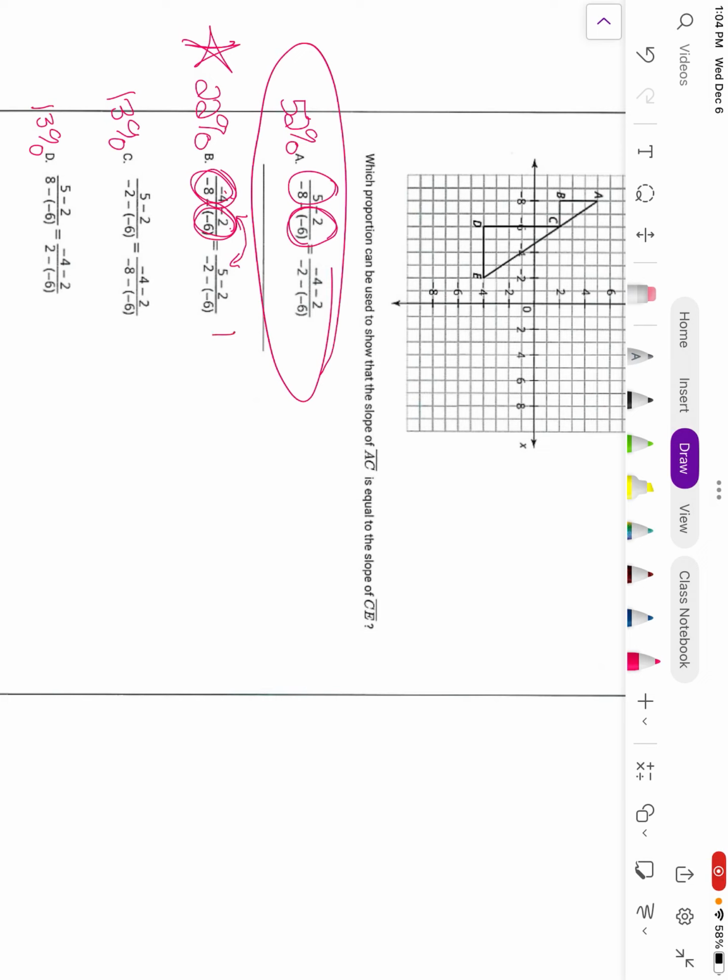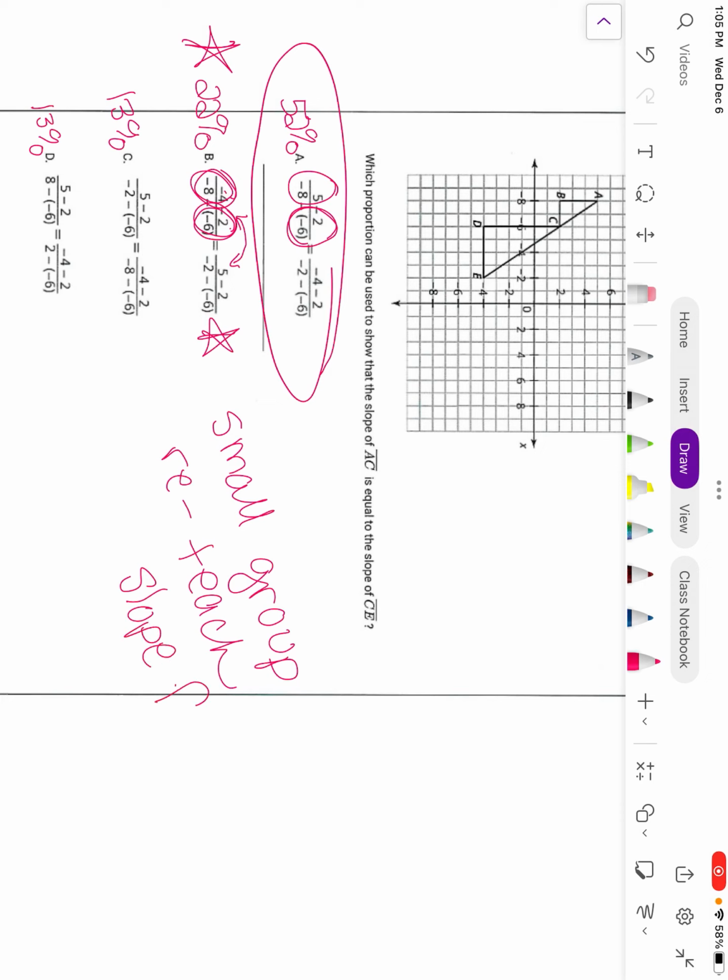So what I'm going to do is take all the kids that chose B and put them in a small group, and I'm going to reteach slope formula, specifically using slope formula. I might even specifically use this equal sign format a couple of times as well in that small group reteach so that they see it. This is not everybody. This is a small group of people. If I fix it with that 22%, I've hit my goal. So that's something I would definitely look at.